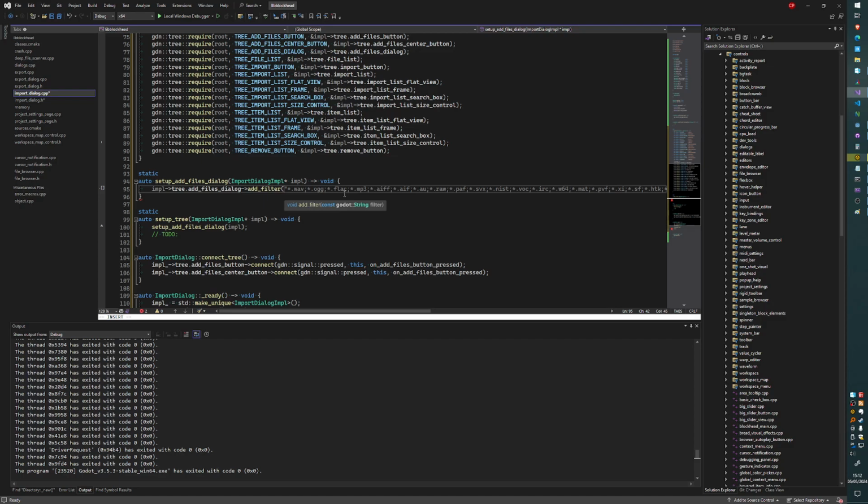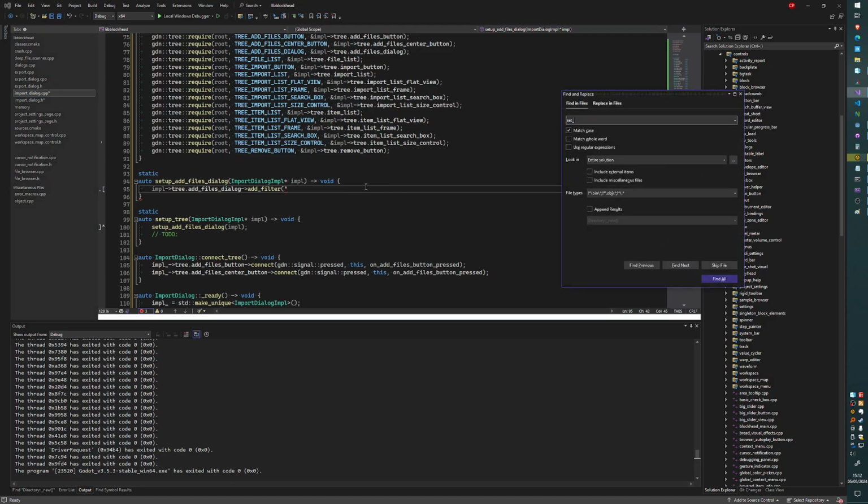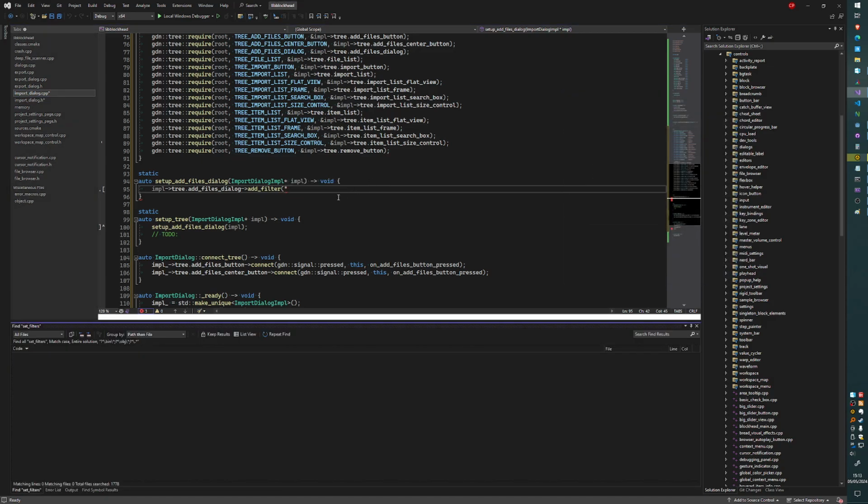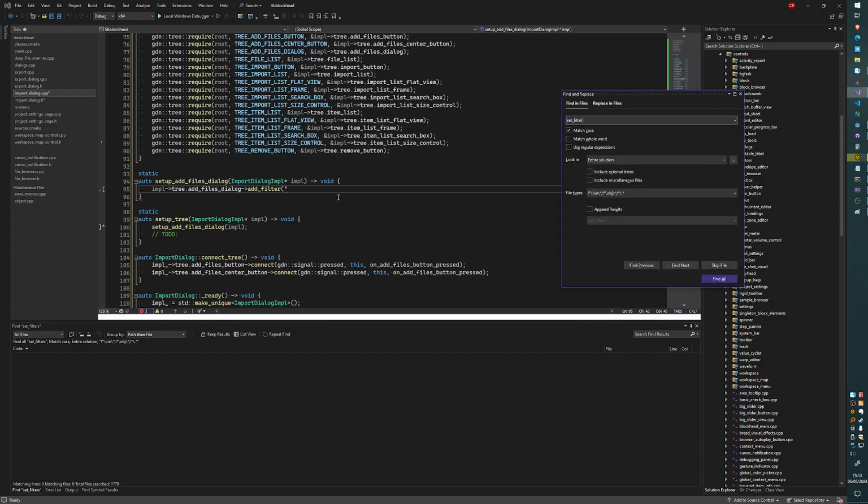How does this work? I think it's something like, let's look it up. Add filter.